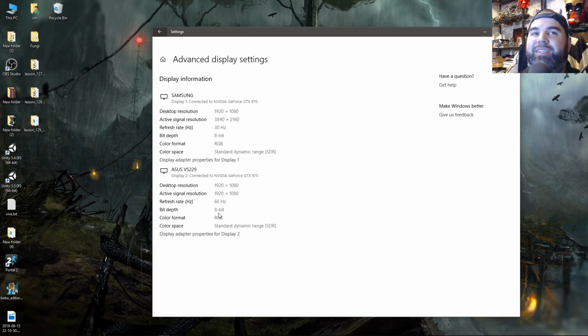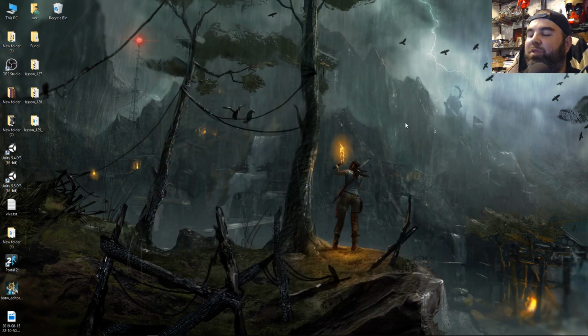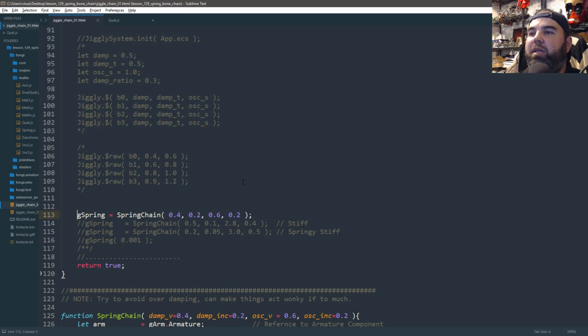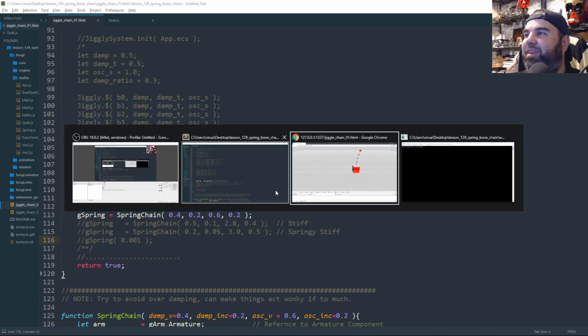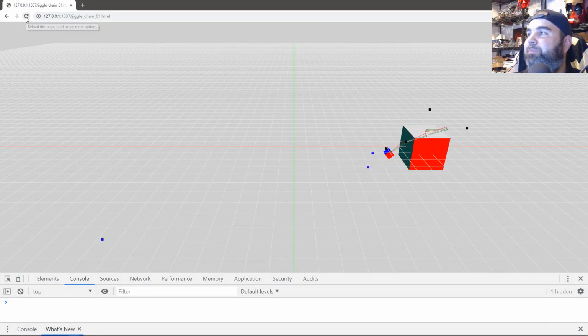Yep, 30. I can't even get 60 frames per second. It's at 30 frames. It's really slow. So that's why things are a little wonky, because the refresh rate of the monitor itself isn't very good. The other monitor is a lot better because it's a Windows tablet. All right, so that's really the big issue.